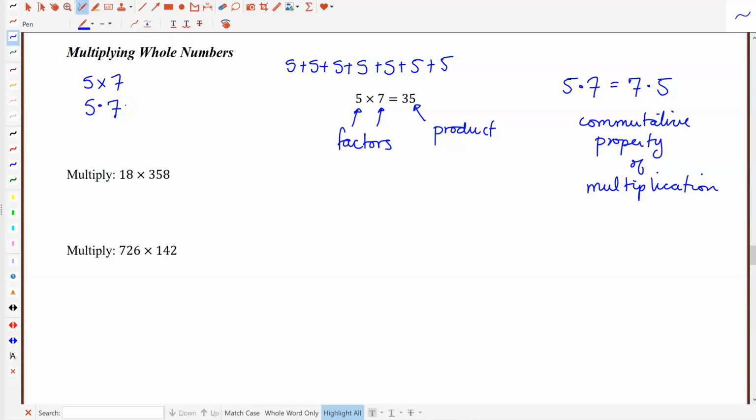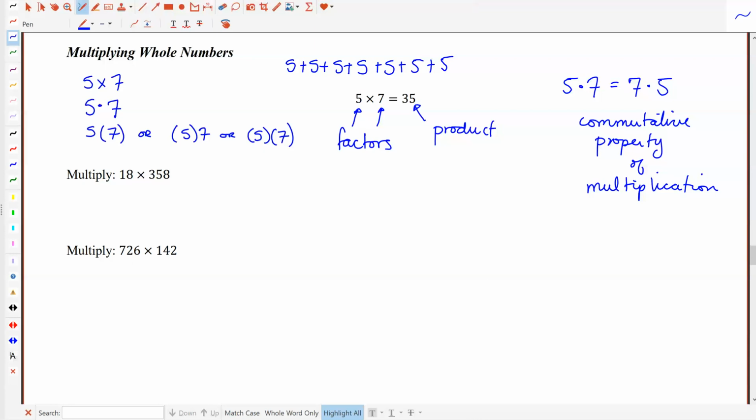Or another thing that we do is we can use parentheses. For instance, I can write parentheses just around one of the numbers. I could put the parentheses just around the 7 and have the 5 right next to it. I could put the parentheses around the 5 and have the 7 by itself. Or I could put parentheses around both of the numbers. So this is where multiplying gets maybe a little confusing, because that one operation is starting to be represented by a couple different symbolic representations.